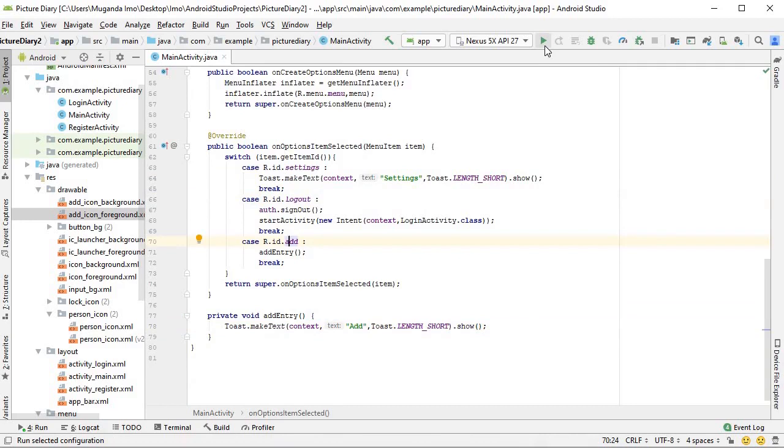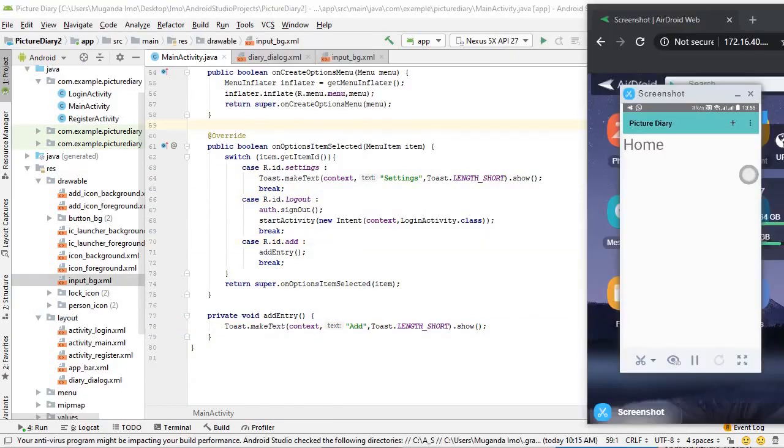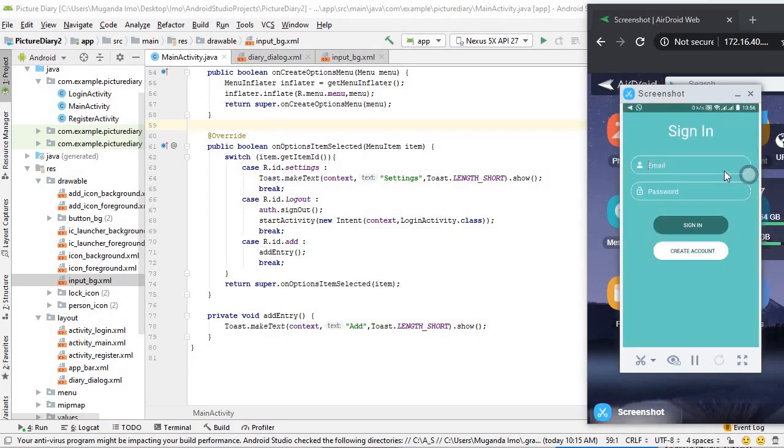So let's run the app. Alright guys, here it is, it's running. To begin with, let's try the plus button to see whether it's working. So I'll click that, and there's our toast, so that's working properly. And now let's try logging out, and first of all our menu is appearing in the right place, so that's good. Now I'm going to click sign out, and it's taken us back to this login page. So excellent, that's worked perfectly. We can now move on to the next thing.